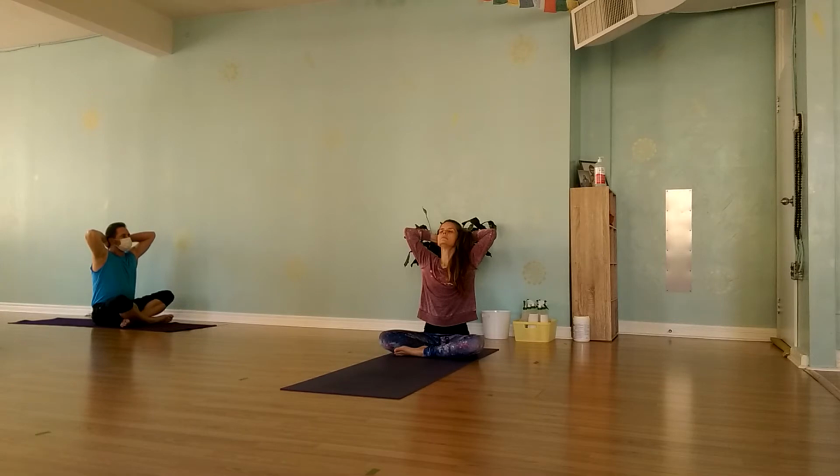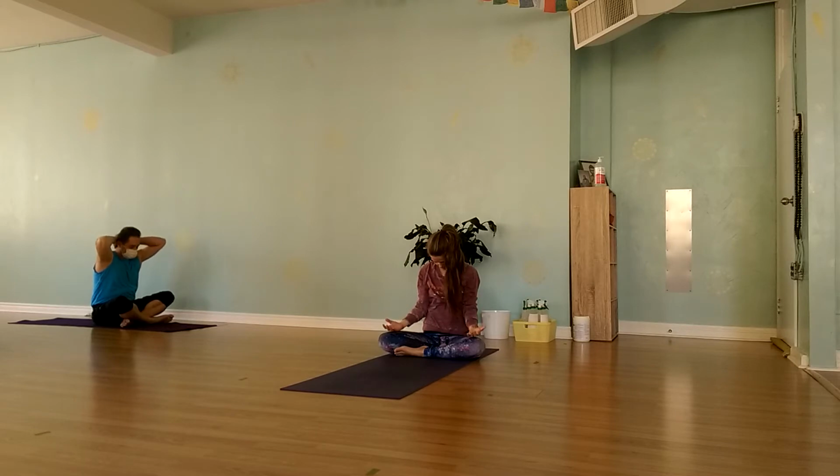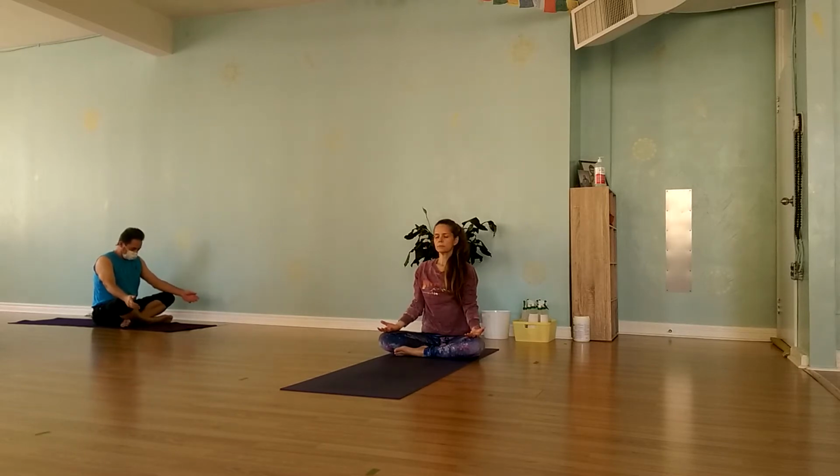Lift the chin, stretch the throat, lift the heart. As you exhale, bring the chin to the chest, relax the forearms alongside the head, and let the hands slip down into the lap. As you inhale, lift the head up. Separate the hands. Few shoulder rolls.